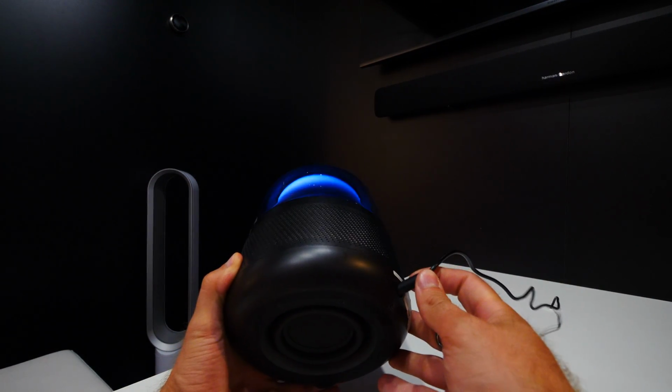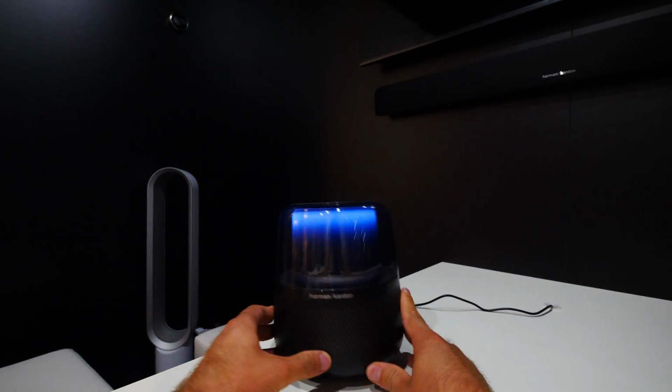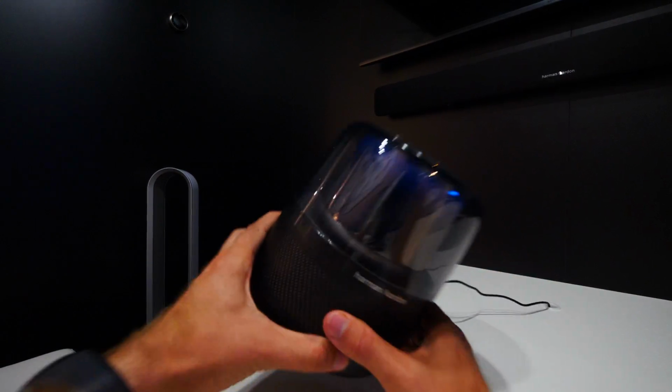This was just a really short demo of the brand new beautiful Harman Kardon speaker, which is not battery powered, but definitely needs a power plug, and Wi-Fi obviously. It has a nice look to it, and maybe it will be available in different colors. Also right now it's only, sadly, black.